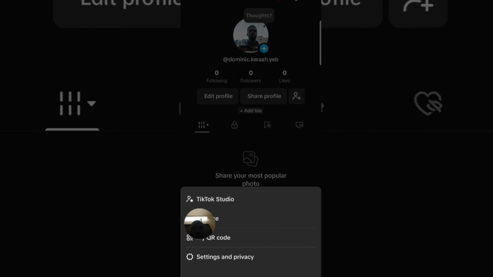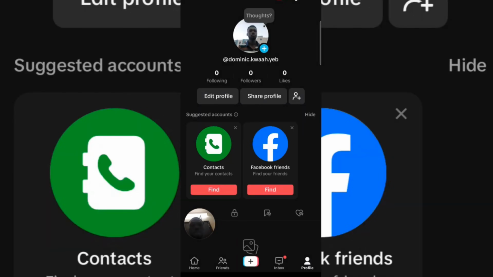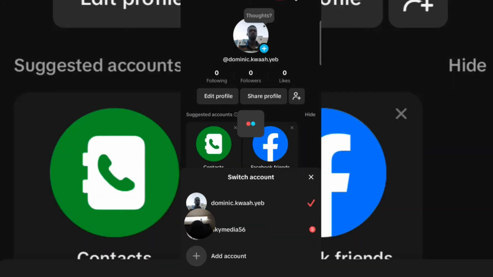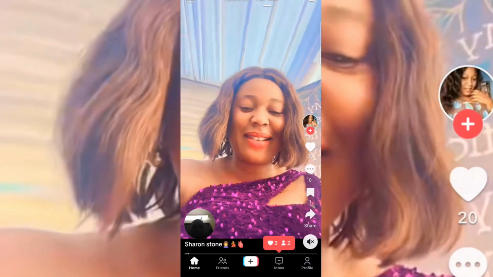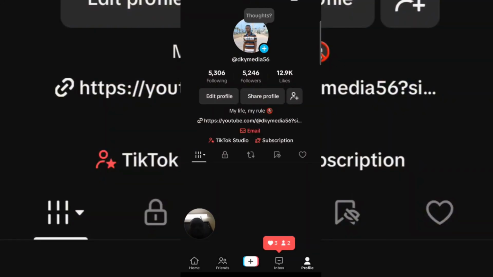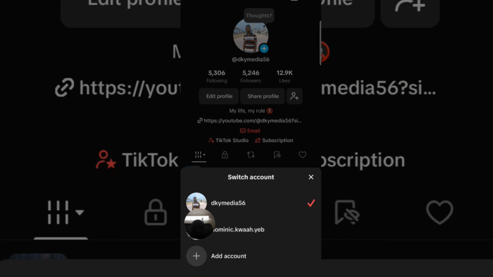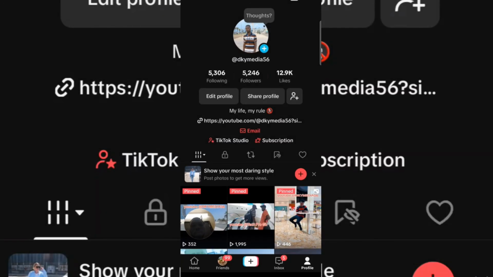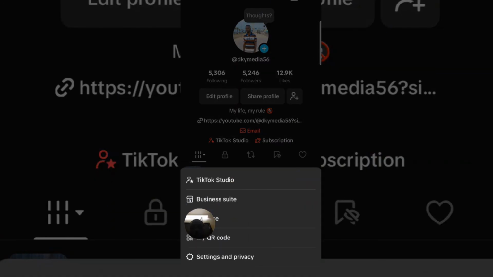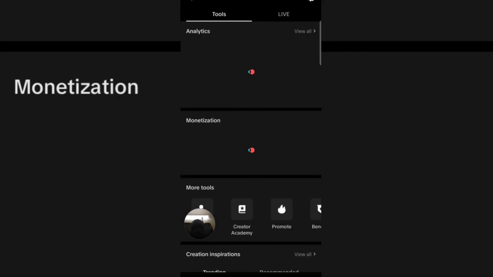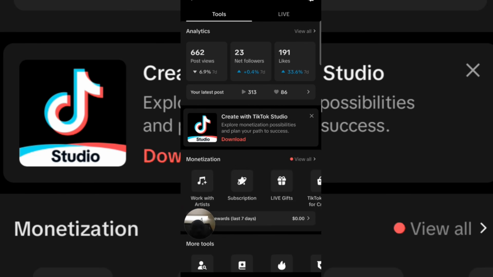I come to the other profile and switch profile. I switch to my old account. Yes, this is my old account. So now I tap the 3 dots, TikTok Studio. What about monetization?